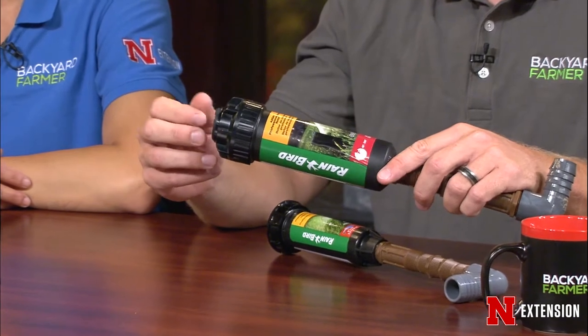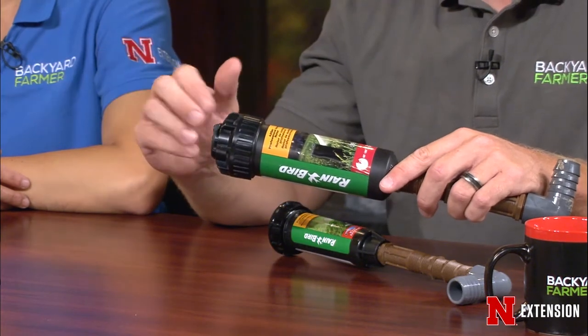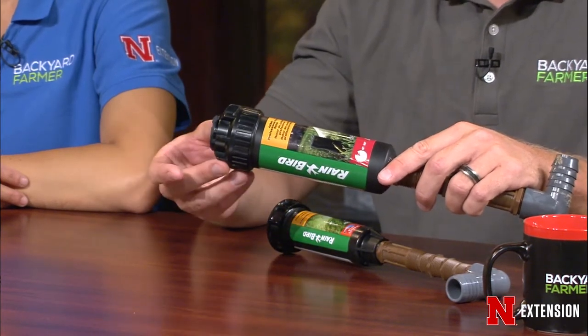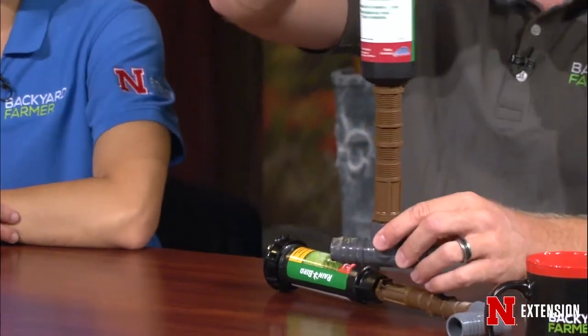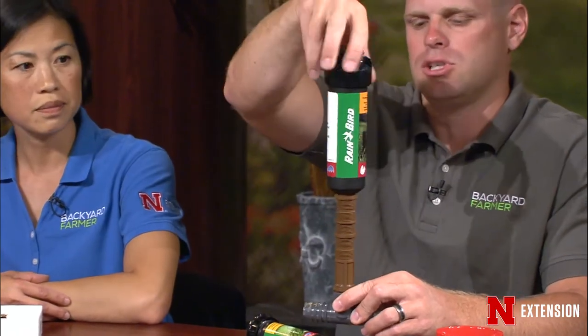Be careful to open them up and make sure you have the arc set properly. There's a little screw on top of most of these that you can adjust so it's not throwing too far or too short. Make sure it's not spinning into the street. If you see water coming from the top, the gasket inside is probably broken — best to just replace those. When you unscrew them from the ground, you'll generally find a long riser; if it's too long, you can cut them to various lengths, then screw it in and adjust your arcs. Make sure you optimize your irrigation system, especially heading into this hot, dry period. And if you have an irrigation system, don't overuse it — the grass will be just fine.